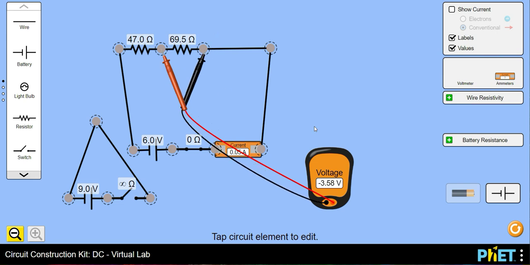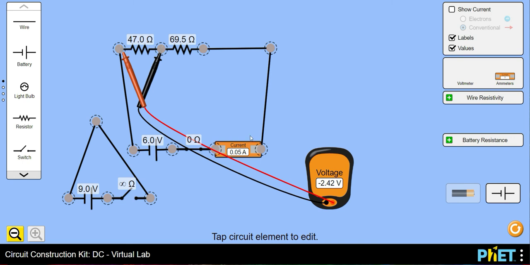You can measure the voltage across this one and the voltage across this one. Voltage is measured at whatever's in between the two probes. You can also measure both. And because the resistance here is negligible in the wires, you can move it here and get the same reading. That's all part of your lab.